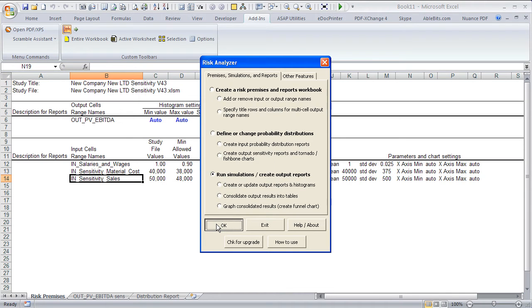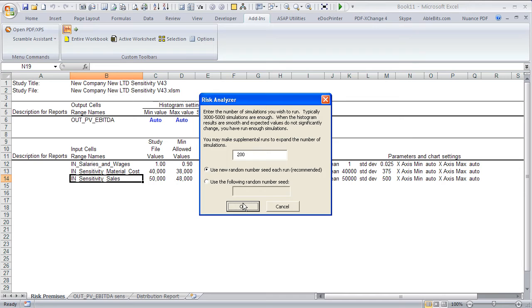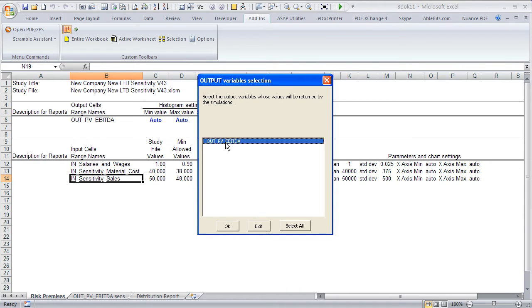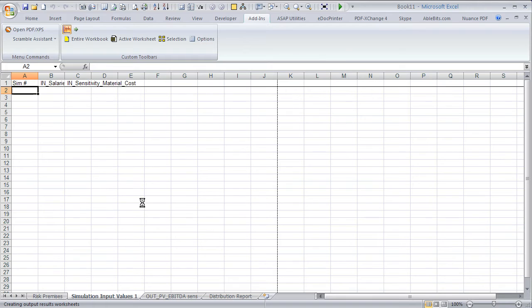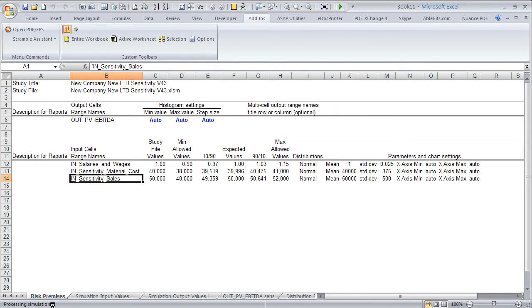First, we'll run the simulations. I'm going to do 200 of them, and we're going to do it on PV, and I'll take our variables and randomly seed this thing, and away it will go. And you can see down here it's taking a little bit of time. It's a huge spreadsheet with tens of thousands of calculations. So a simple sales calculation can affect almost every aspect of the sheet, even fixed assets it could affect if it changes the head count. So I'm going to let this run. See you down the road.